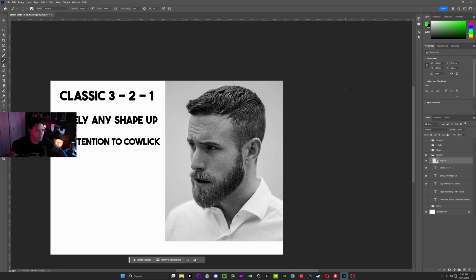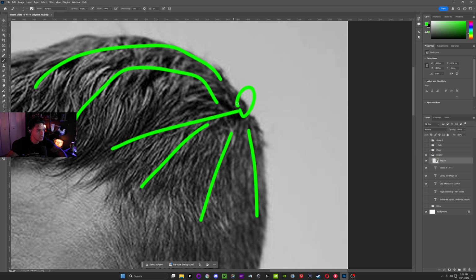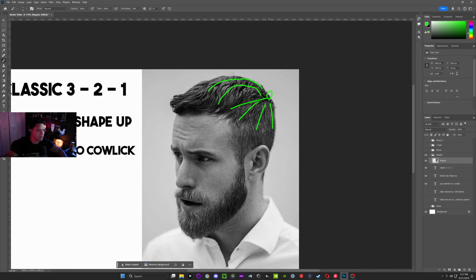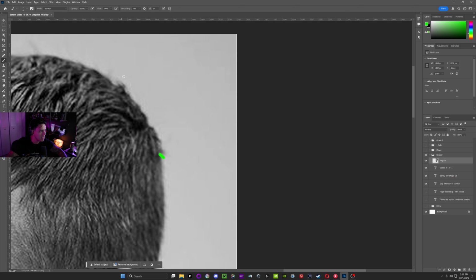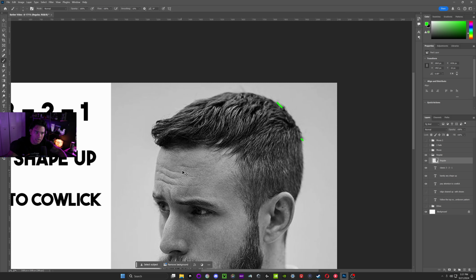And again, always make sure to pay attention to the cowlick. If we're taking a look, the cowlick is here because we're noticing that everything is stemming off of this. If we're just following the same shape, you should be able to tell that everything up here is where the cowlick is going to be. You want to make sure you don't take it down too short, because then you have some hairs coming in and out. You always want to make sure that you don't cut it off too much.